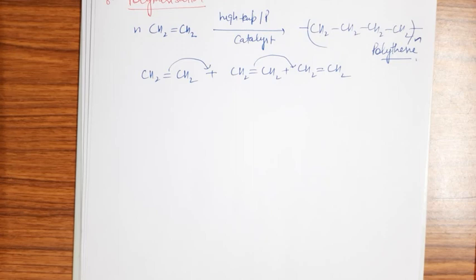Polymers are generally used for the manufacture of plastic bags, bottles, dishes, toys, pipes. In such a way, there is a lot of use of polymers. So this is all about the alkene, and I hope you all are able to understand the topic. I tried my best.